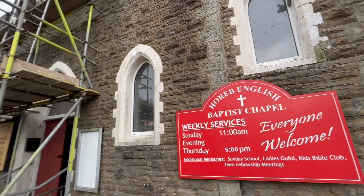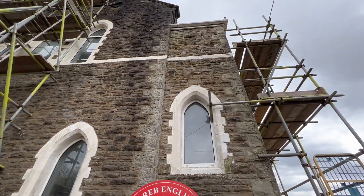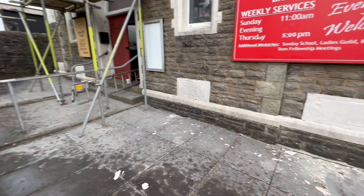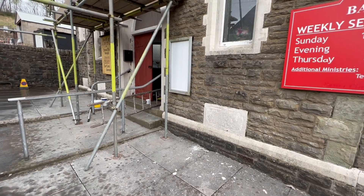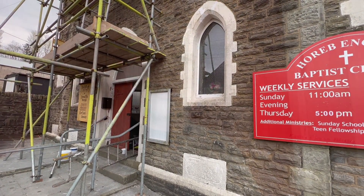Maybe we can finish painting after that — paint these two windows, the two windows over there, and then finish that run right there. Then we'll go along the bottom and we'll have the white part painted and hopefully have the outside looking a little better. We'll also have to go back and clean all the windows really well. We're doing a little touch-up today, and because of the rain we're not going to get to finish, so I want to take you in and show you the chapel inside.